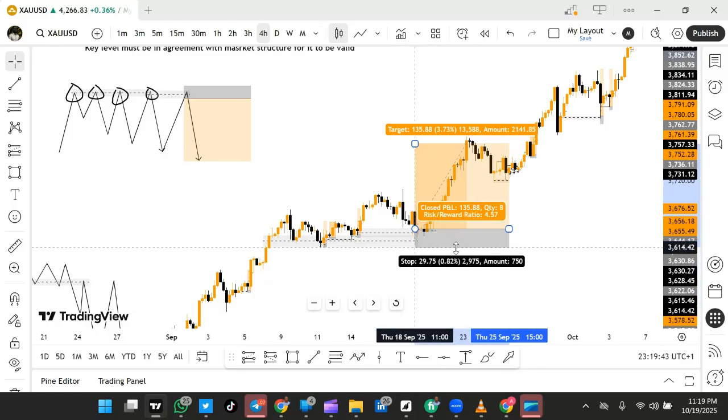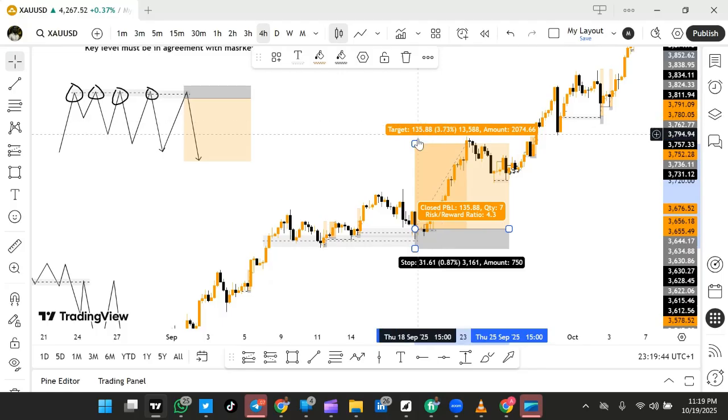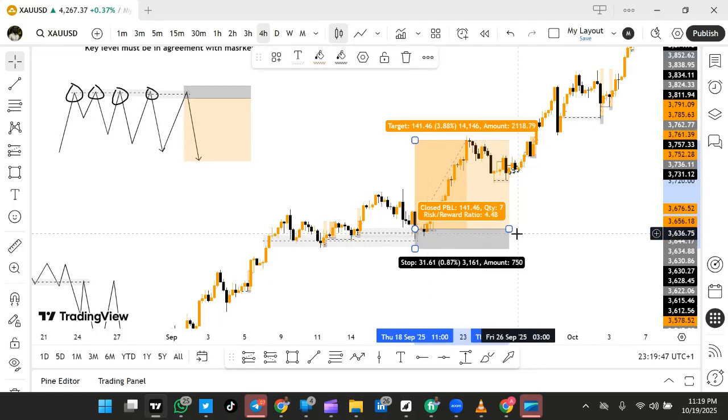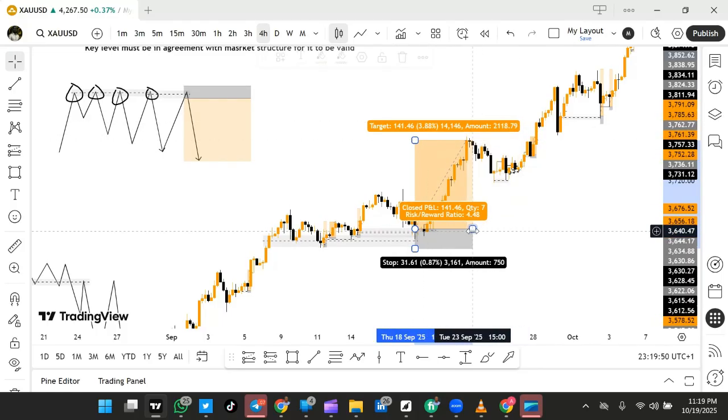But what if you are trading against the market structure? That's where this key level might not hold. So you need to understand market structure and identify key levels, which I just explained to you. Key levels are basically either your support level or your resistance level, or levels where the market has tested several times, broke below it, or a support level that turns to a resistance level, or a resistance level that turns to a support level.